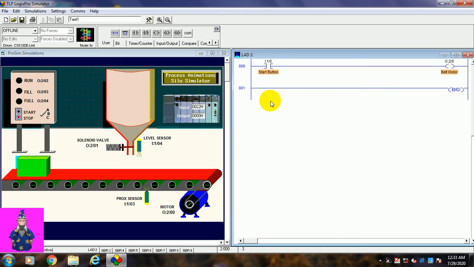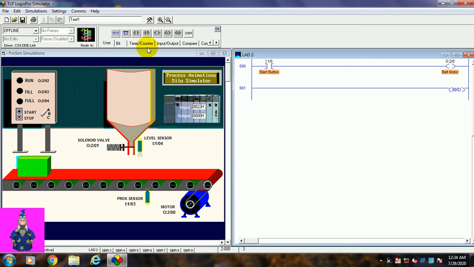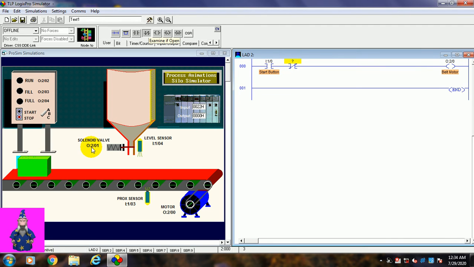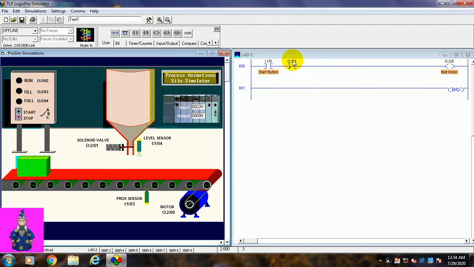At that time, when the motor is on, the solenoid valve should be off and the stop button should also be closed. So we will use here the solenoid valve, normally closed condition. This is the solenoid valve, and its address is 2/1. We can drag its address here, 2/1.